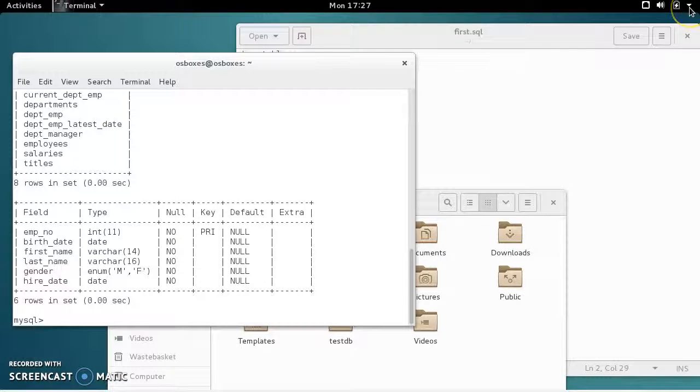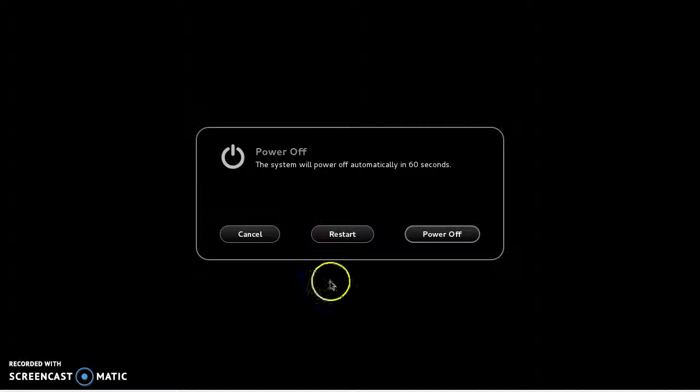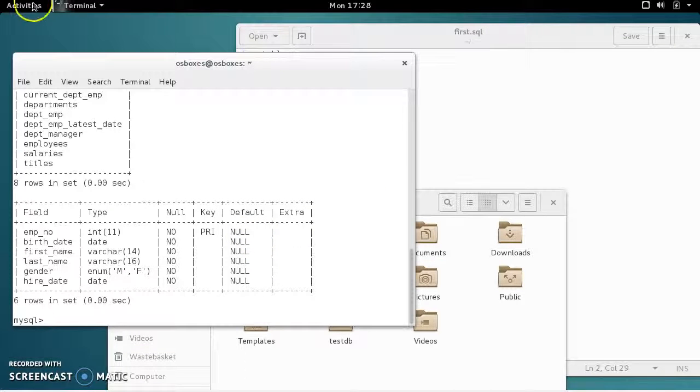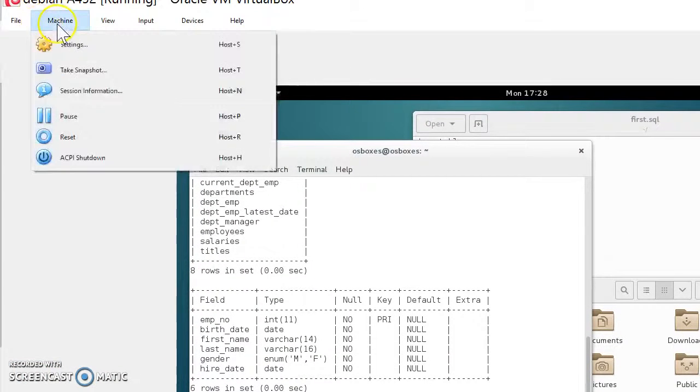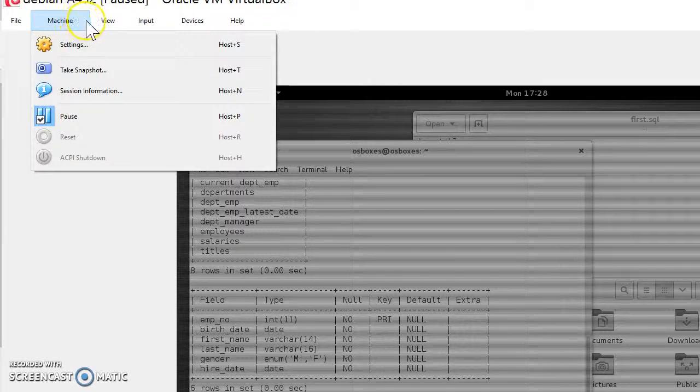Once you have got this running, students can, if they want, switch off the machine by using VirtualBox. So you can either power it down here. So if I go to power like this, I can power it off. But if I don't want to do that, there is a VirtualBox menu where I can come up to here, and I can pause the machine like that, and in fact I can close it, and it will ask me whether it just wants to save how the session is.